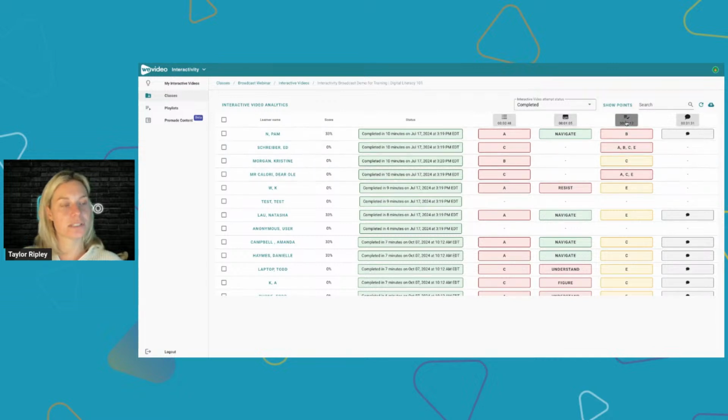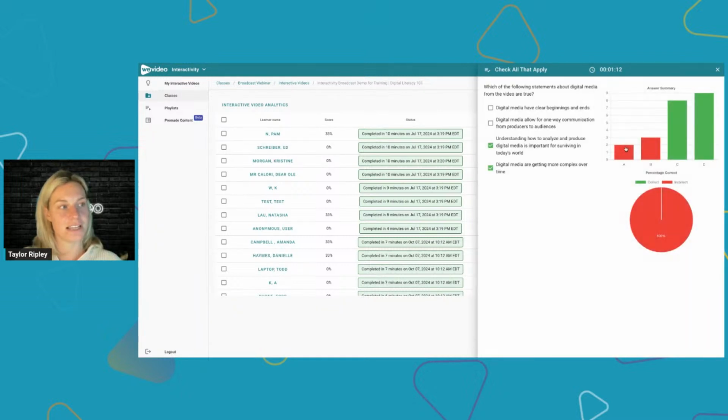And you can also select the gray box at the top to look at the interaction data. This is going to show you a graph breakdown of the answers that were given throughout that particular question.